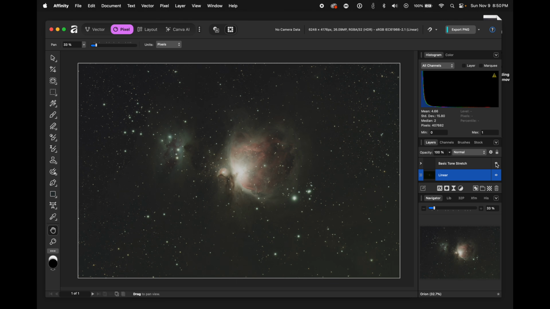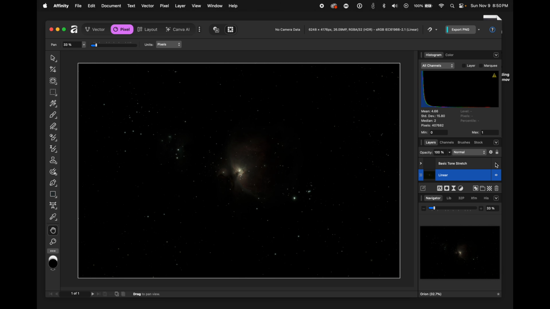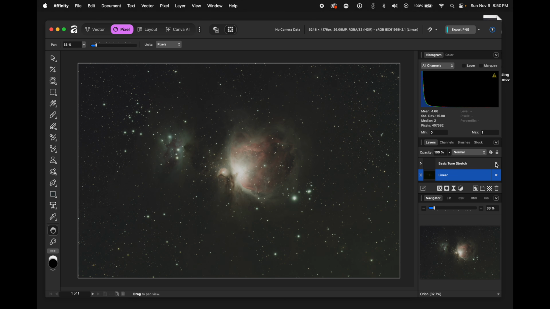Okay. And so we can still just have this basic tone stretch on here. One of the nice things with downloading James Ritson's macros is that he has a bunch of other kinds of stretches built in. Those are some of my favorite macros that I've found from him so far. So let's check some of those out.